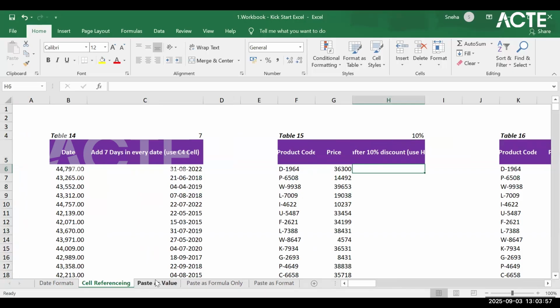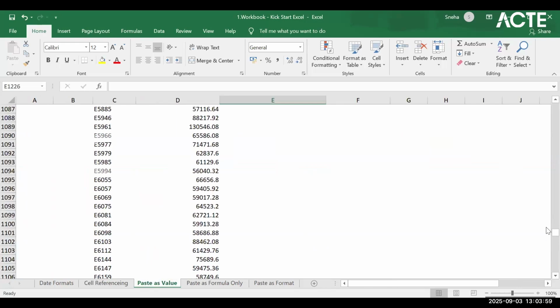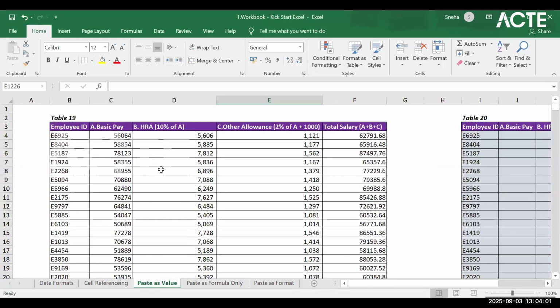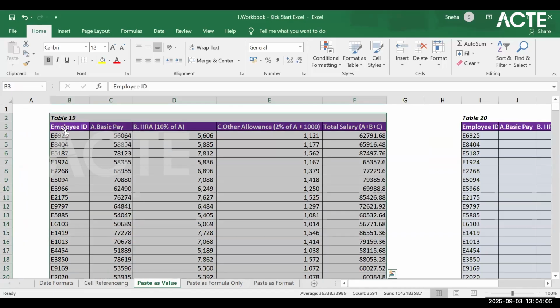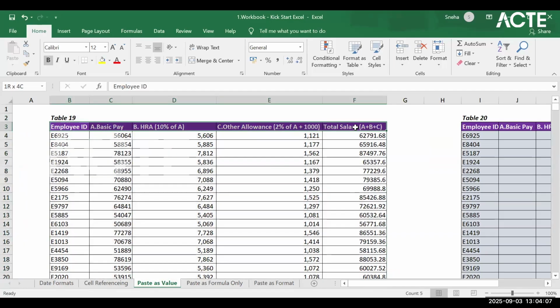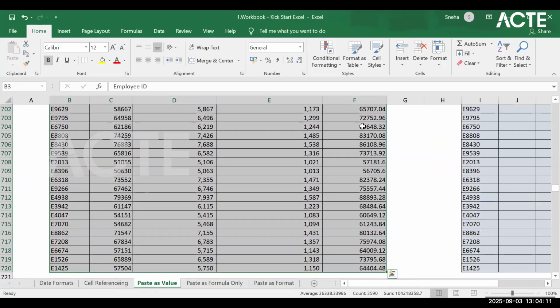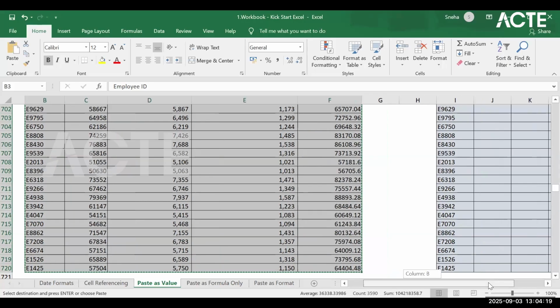Now, we have copy paste, a simple copy paste. How is it done? Control A, control shift down. If I press control shift down, everything will be selected. If I copy it, control C is for copy, control V is for paste.